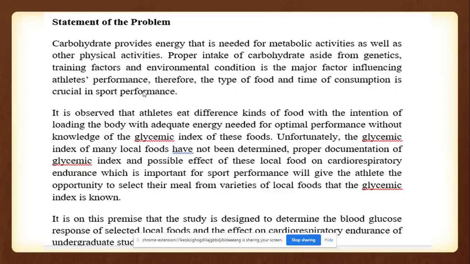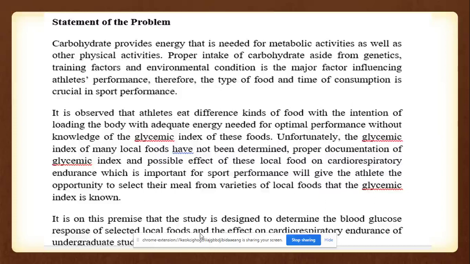It now says that on this premise, the study is designed to examine the blood glucose response of selected local foods and their effect on cardiorespiratory endurance of undergraduate athletes. This is a typical statement of the problem, and the topic for this research is the glycemic index of selected foods and the effect on cardiorespiratory endurance.